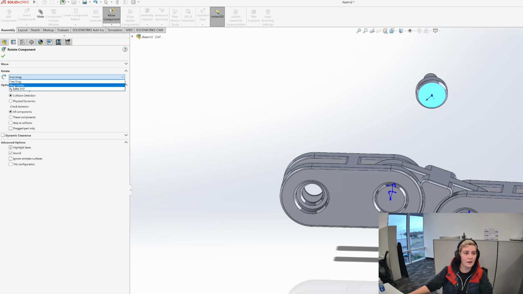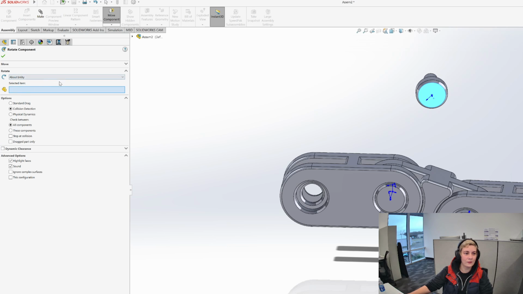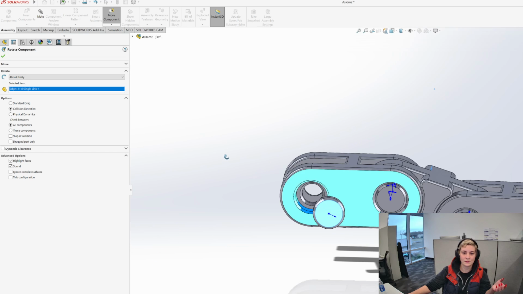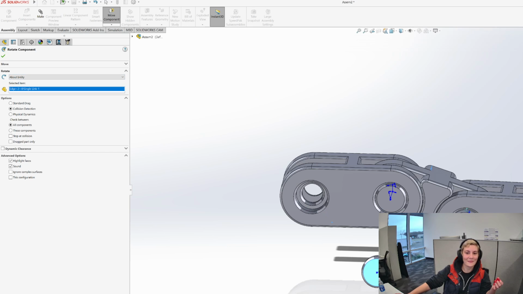But the other thing you can do again is move it about an entity. So say you want to move it around a specific entity, you can move it like this. It's making noises because it's running into this thing here. So I don't know if you guys can hear that, but yeah.